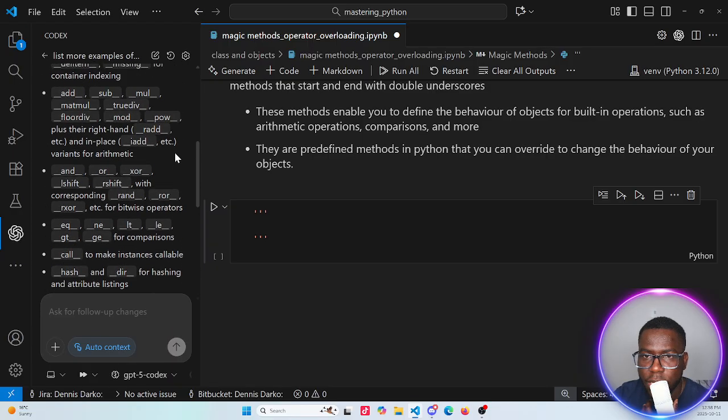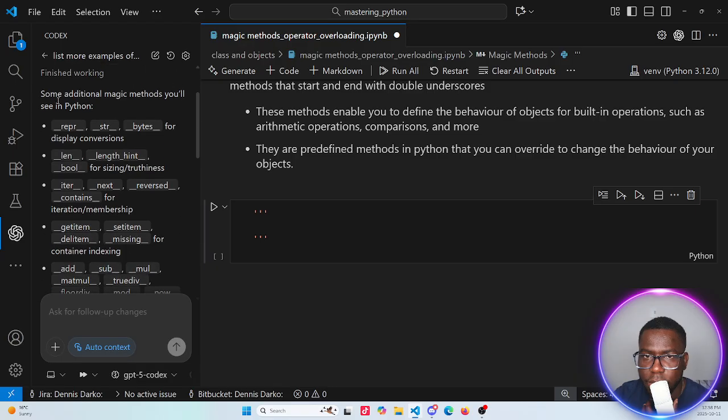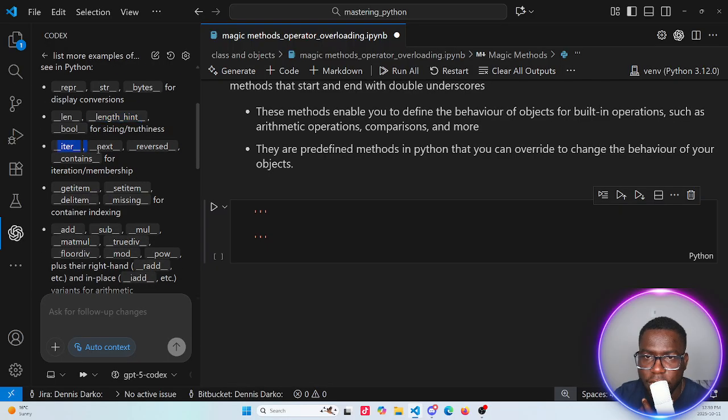You see this, then some additional magic methods you will see in Python. This is the string aspect, this is the bytes, for display conversion. This is the length aspect, the length hint, boolean, for sizing and truthiness, then iteration, next, reverse, contains, get item, set item, delete item, missing item.